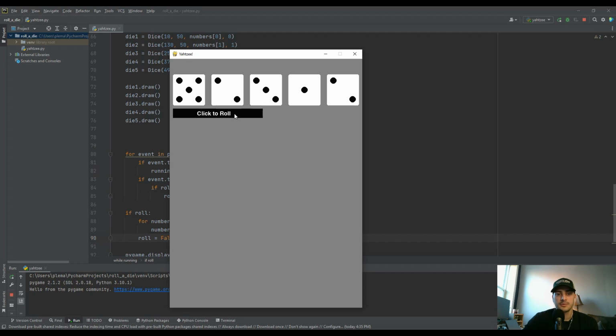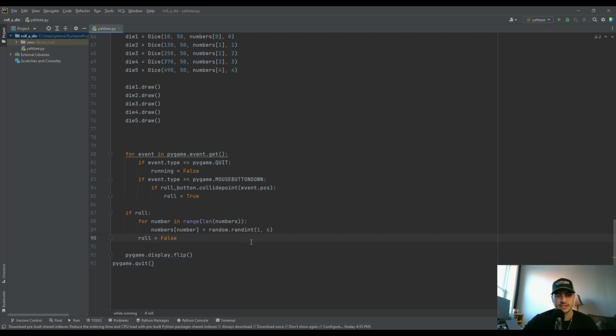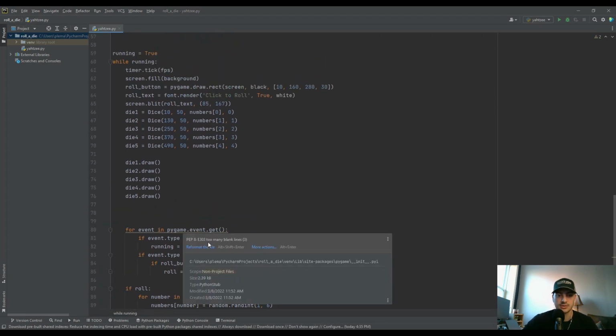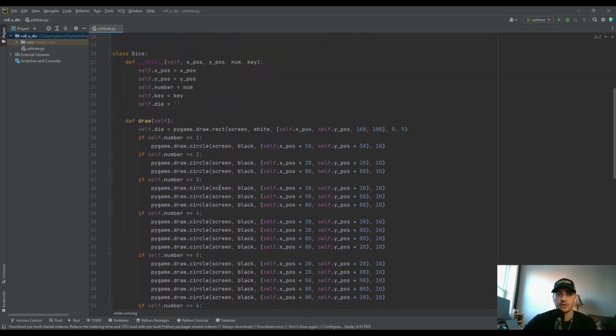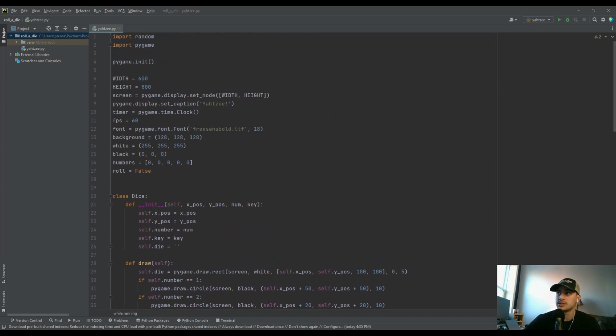I think the next thing we should do is get the scorecard, or I guess game board it would be considered. Let's get that on the screen, because that's going to be the other big piece of this game. It isn't just rolling dice, it's also deciding what to do once you have those dice rolled. And to do that, we're going to need to create another class.